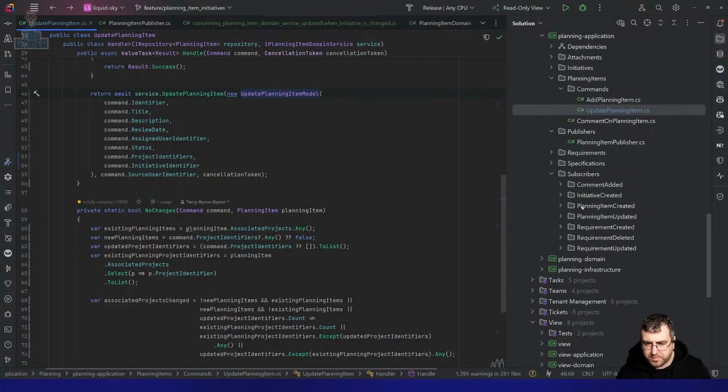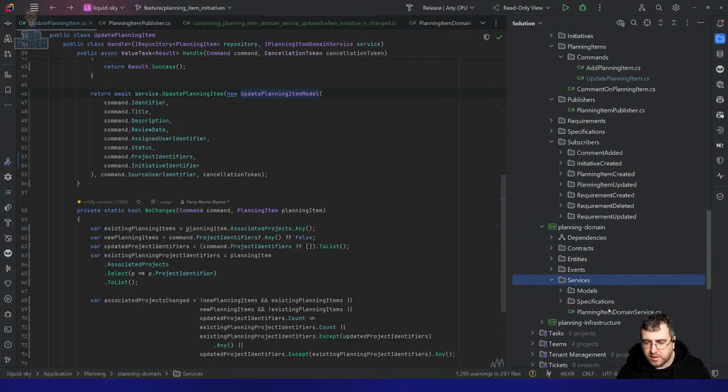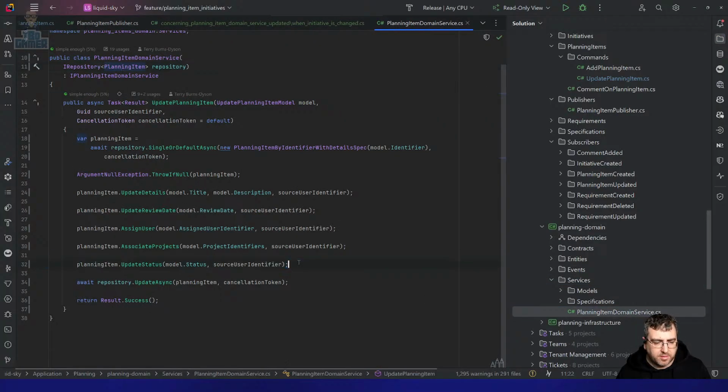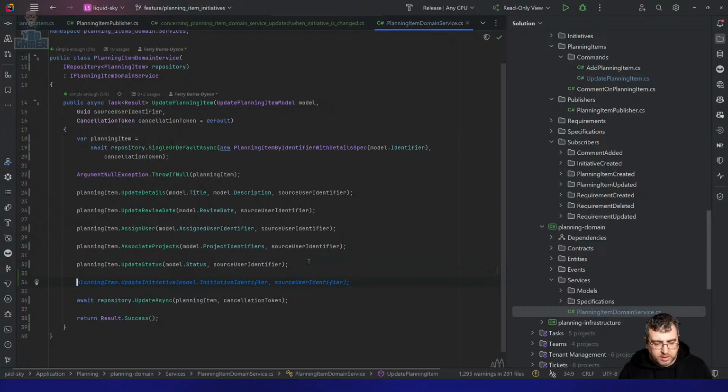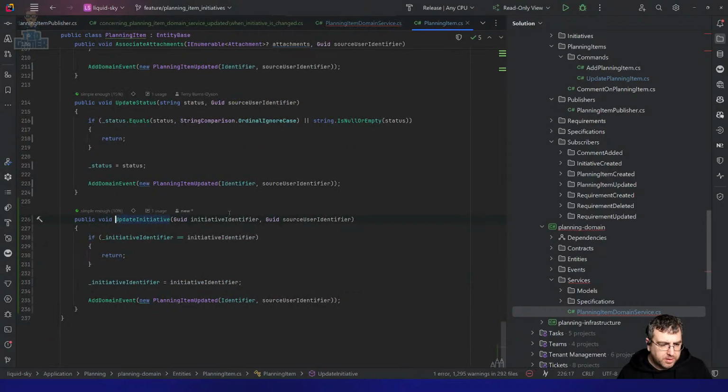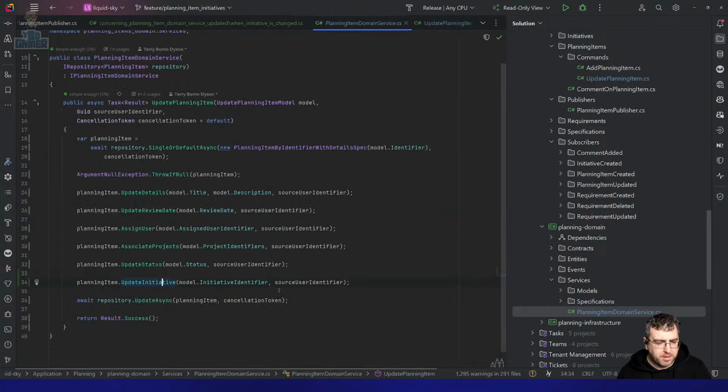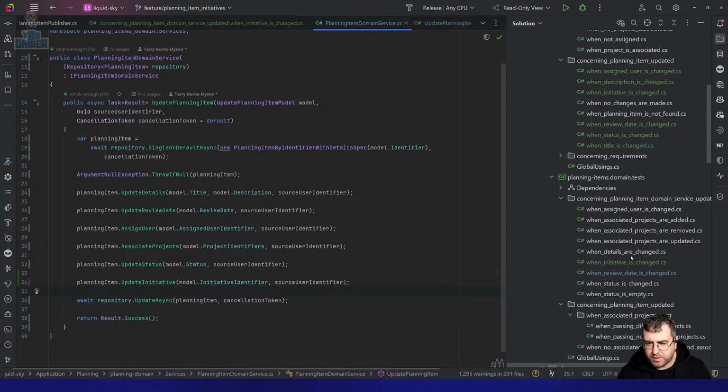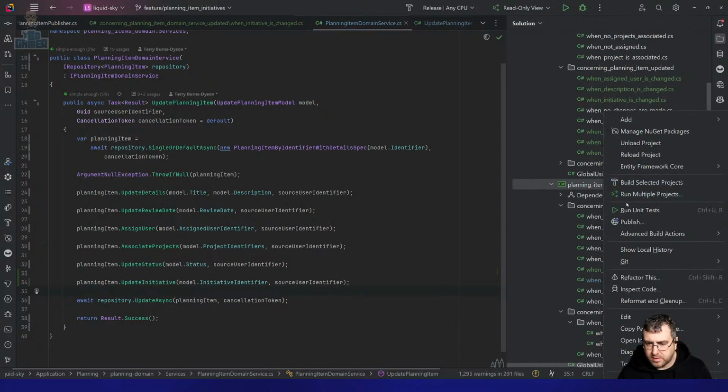It's an interesting challenge. So that's why this is in domain services as well, not in the application, because there's just too much going on here. There's different events I could trigger, and also I might want to trigger other events from within here, or follow a different logic flow. That's an interesting one. That should be that, right? So now if we run the test, we should get a pass.